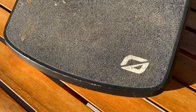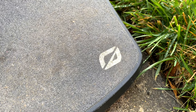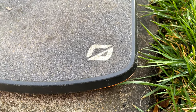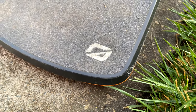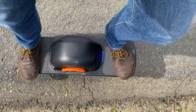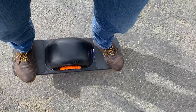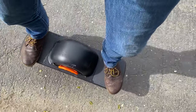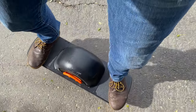The one-wheel Pint has eight-and-a-half-inch wide foot pads on each side of the go-kart wheel in the middle, and each foot pad has super sturdy grip tape that keeps your feet from slipping. For someone who's 6'2", they are big enough that I never feel like I'm going to lose my balance, but I would definitely appreciate the larger foot pads on the Pint's bigger brother, the GT, a bit more.